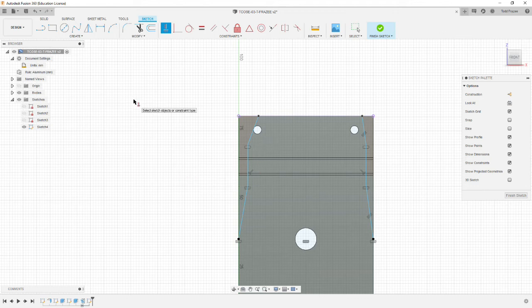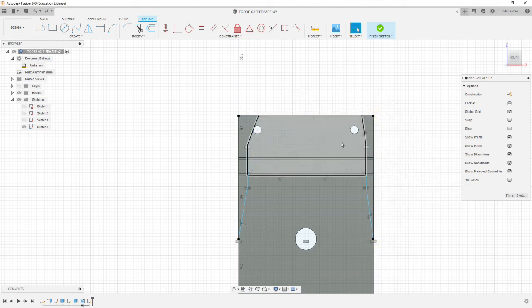Now let's enclose our shape so that we're sure we're going to be able to cut out the area we want to go away. So starting at the top point and then go to the corner of the model, and then we're going to go back to our starting point and draw another line enclosing the area we want to cut away. Repeat that procedure with the opposite side of the part.